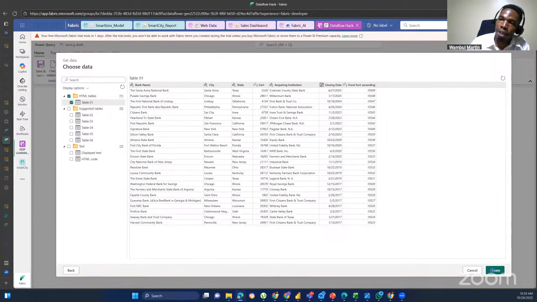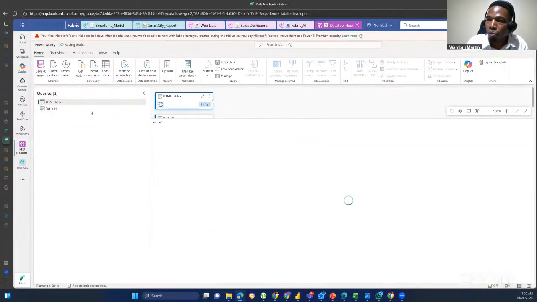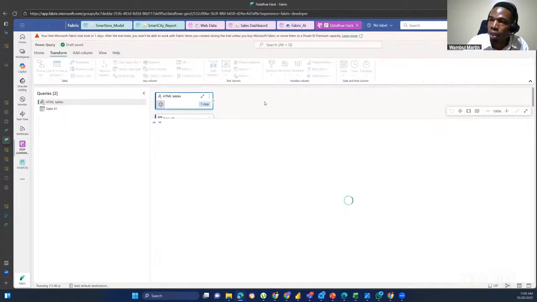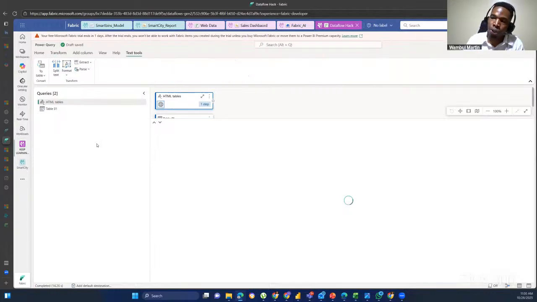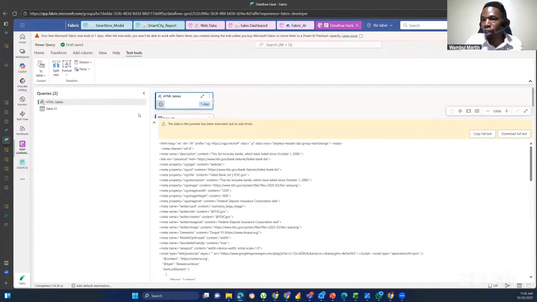When you create this data, it gets loaded to your data flow, and then you can load it into your Lakehouse. Now you have your data here, and from here you can do some transformation. You can add a column, you can clean this data, and you can do several things. So tune in tomorrow and we are going to do all this. This is just one of them, and you're going to see a lot of things that you can do with Microsoft Fabric. I'll get to Sami, and then we can finalize.